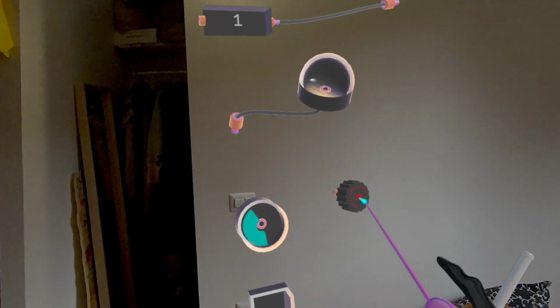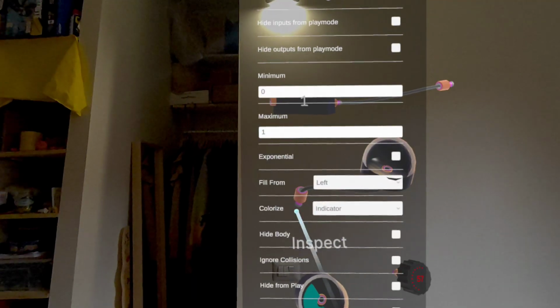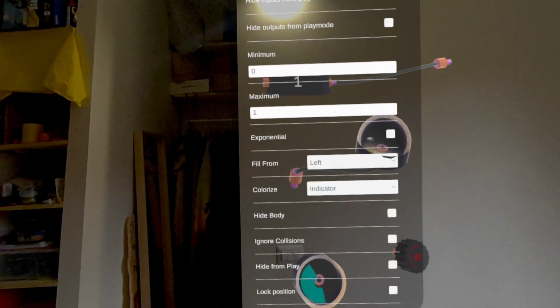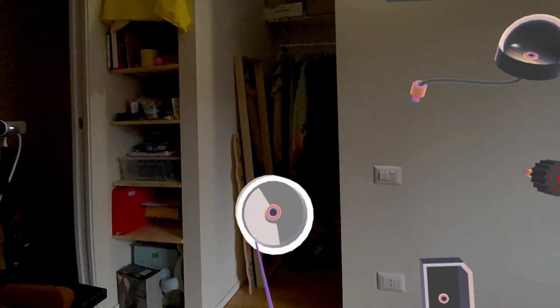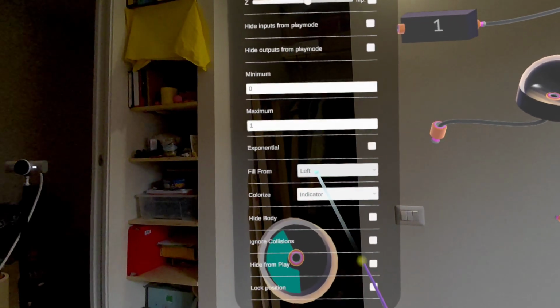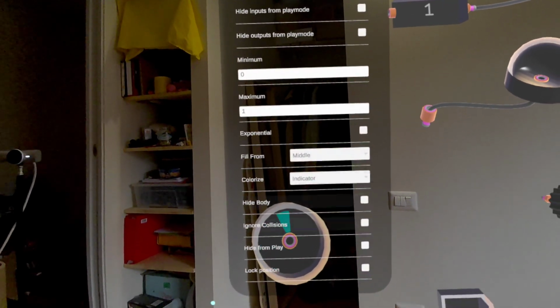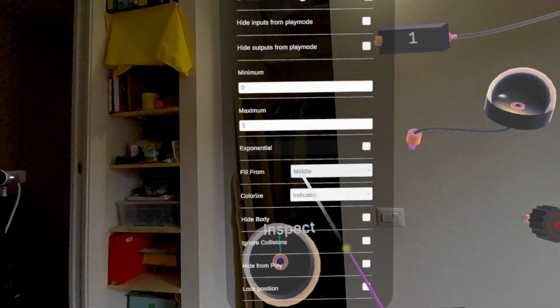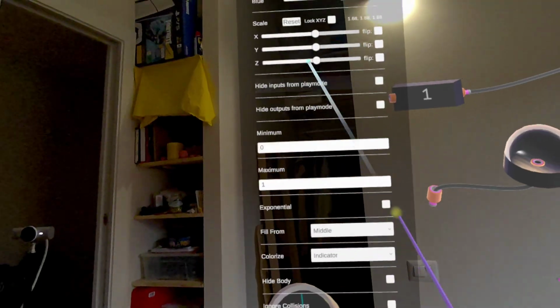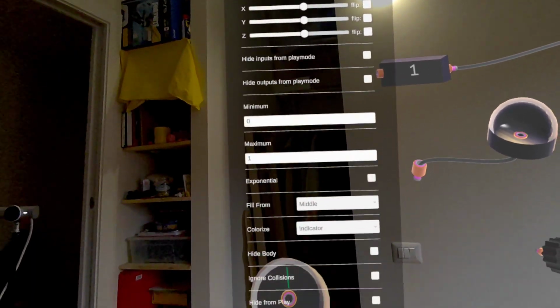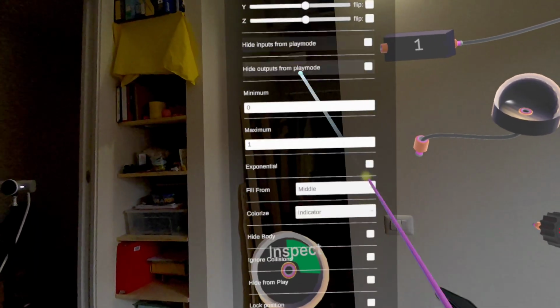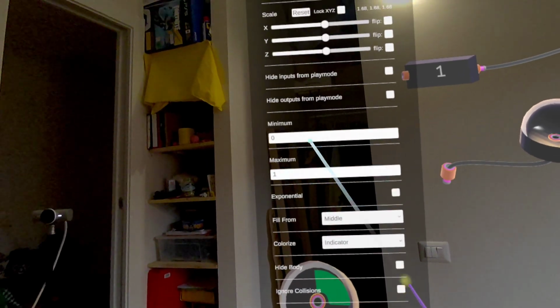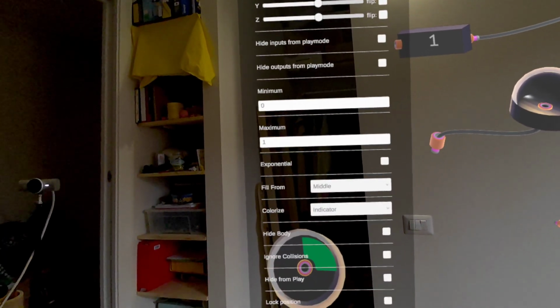We have dials, knobs. These are also very customizable. You can decide on this one, for example, let me scale it up for a second, if it fills from the left or from the middle, so you can create parameters like this. You can set the color of the indicator or of the background, and you can set the minimum and maximum values.